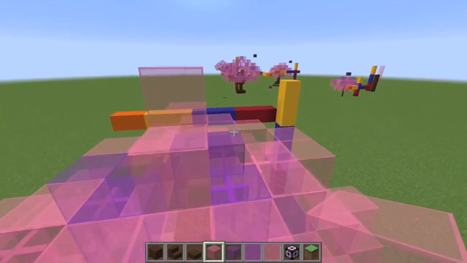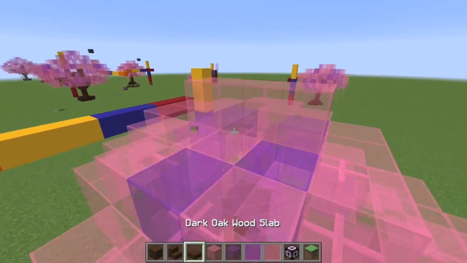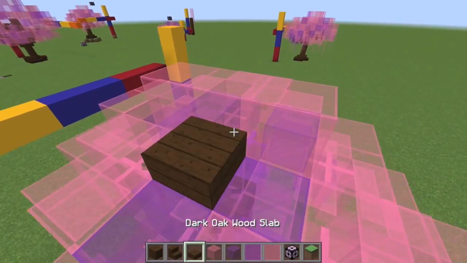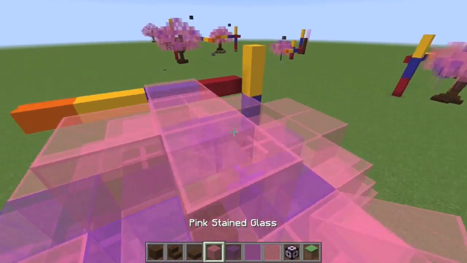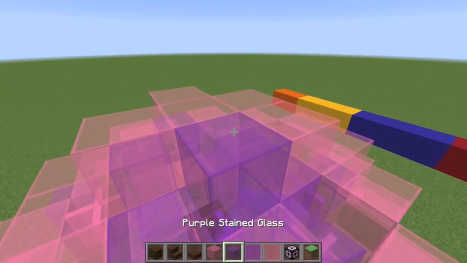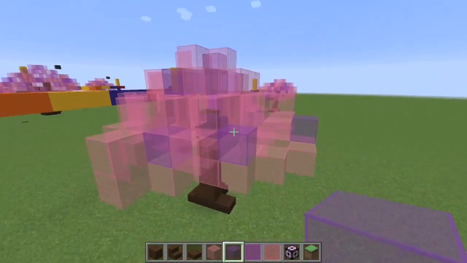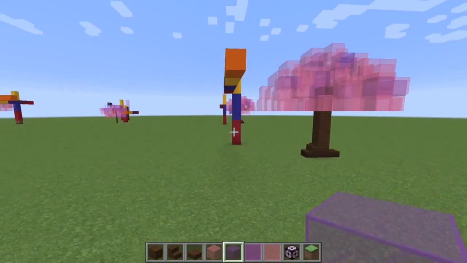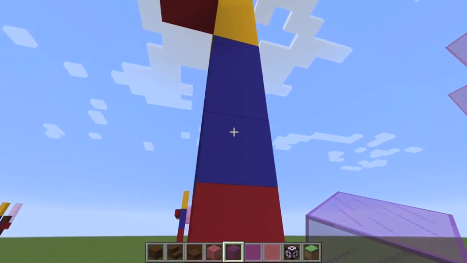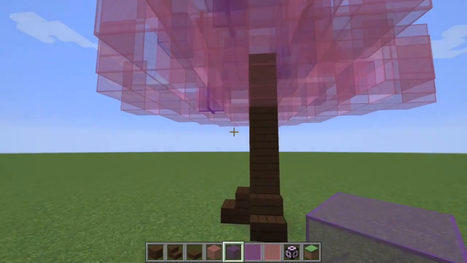So then, is this my top layer? Yeah, this should be my top layer. And then on the top layer, you can kind of not do that. There we go. You can kind of do something like this, and then maybe a pane there, like that. Okay. So we generally have our tree, except we're missing one layer, the layer that goes on the bottom, right here. So we're missing this blue layer because we need some.